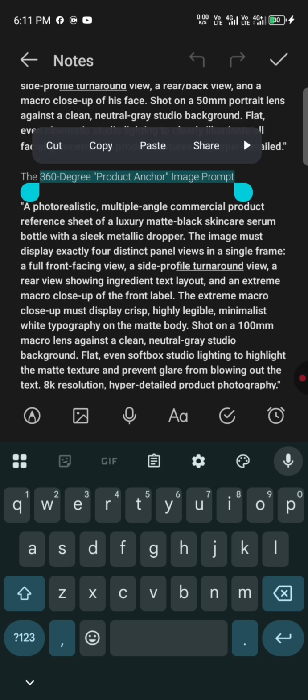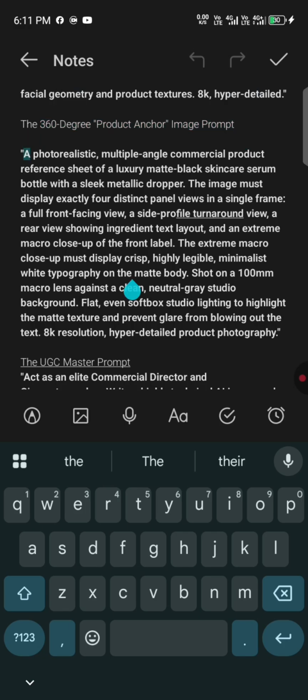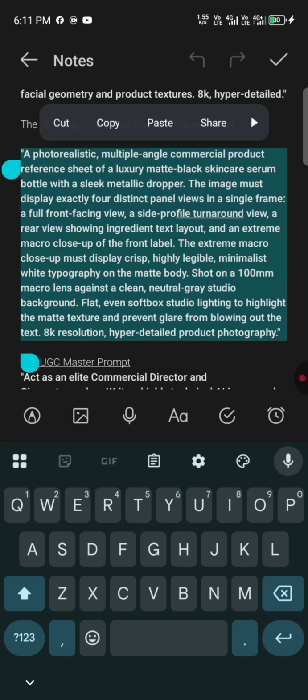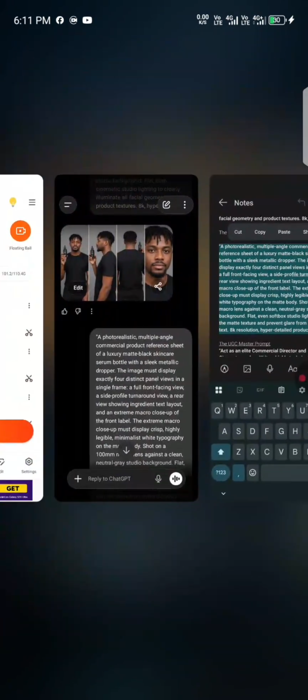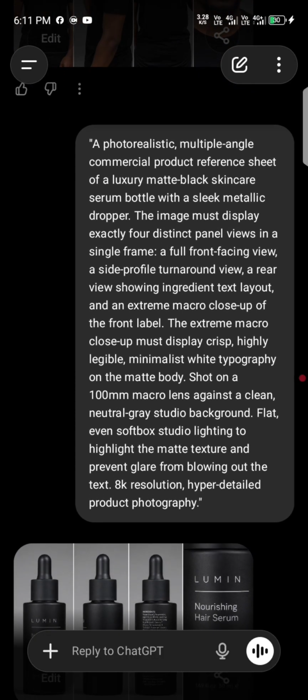So if you are trying to create an advert and make everything consistent, the image of the character and the image of the product, we need everything to be locked in. We command the image generator to create a 360-degree character reference sheet.